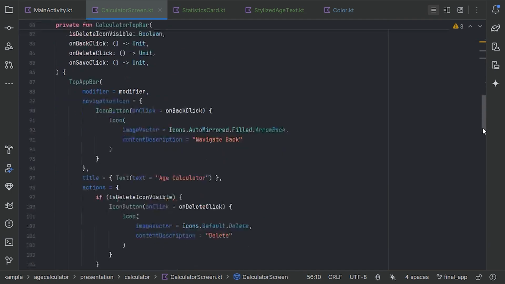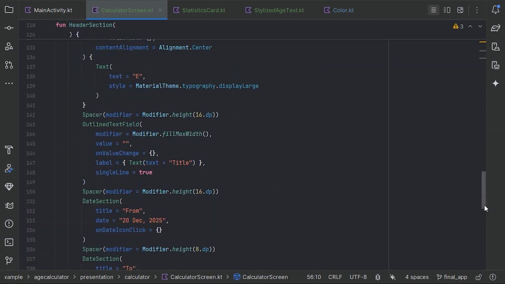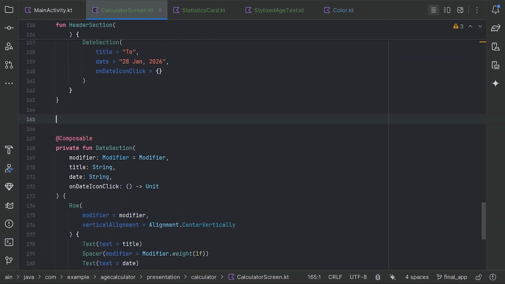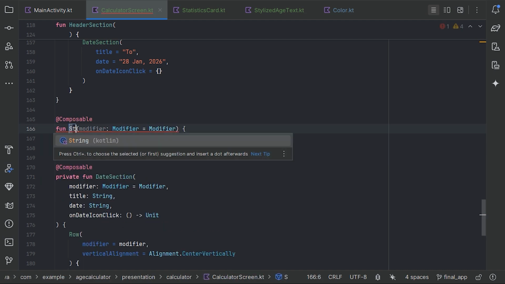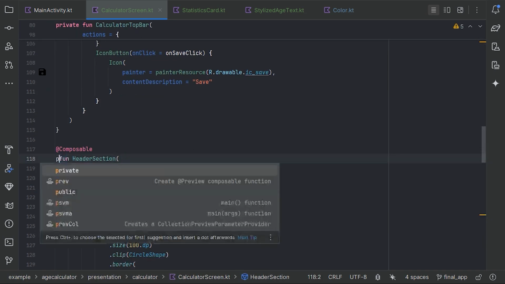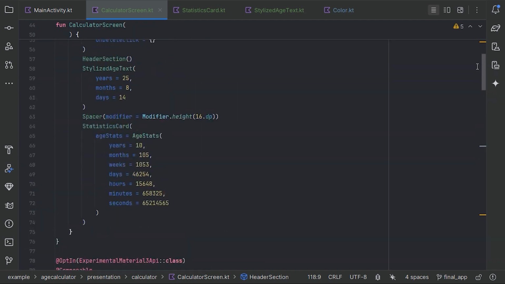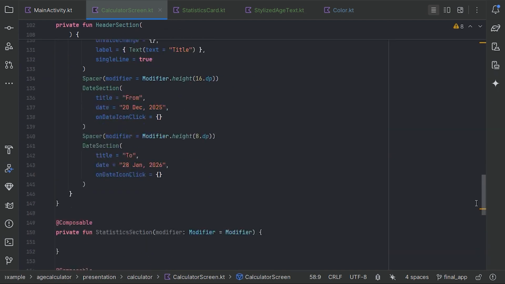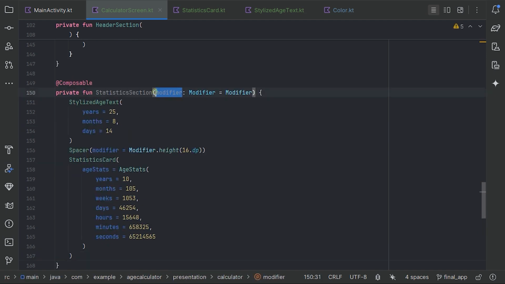Next we will keep the section with the name statistics section. So after our header section composable, let's create a statistics section and make this private, and also that header section, and cut these two composables and use them here.